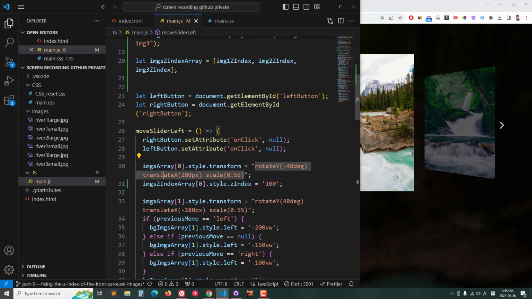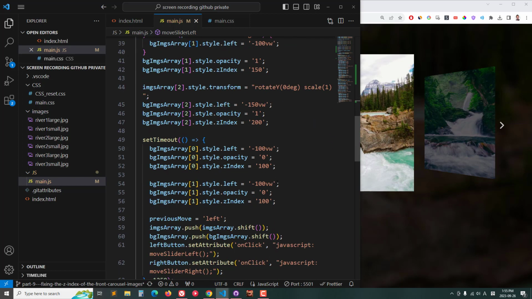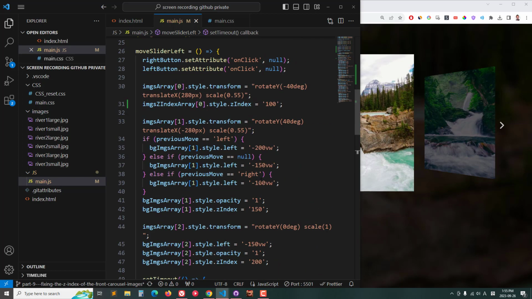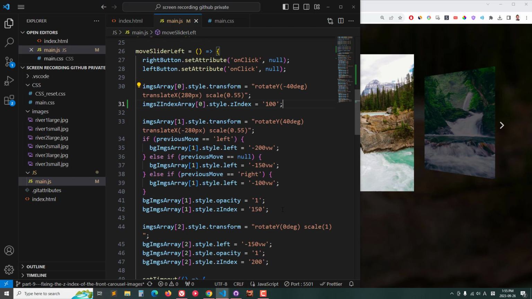We haven't switched around the array, so we actually have to do all three, because remember, we have to do the push and shift to make sure the left one is always changing. Right now, index 0 always goes to the left image, but it's going to move to the right image, and it's not accommodating for that change. First I'm going to do all the z indexes, and then you'll be able to see later. It's not too long of a code, so I think you'll be able to follow along. So let's go to image 1. I'm going to copy and paste this image 1 z index right here. I think I put it right.